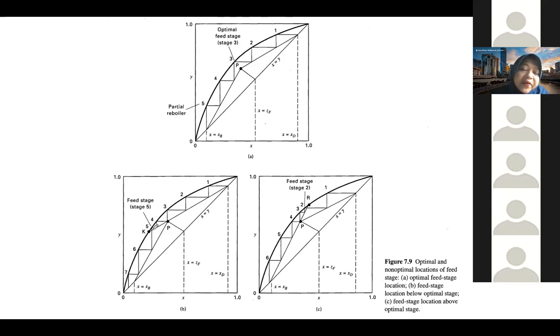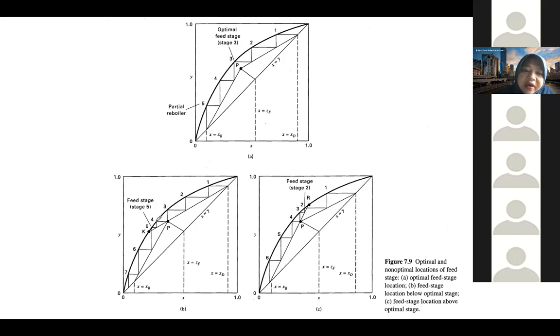Oh my goodness, in my distillation column, I put the feed on stage 5, let's say. I can only do it maybe on stage 5. What happens with my distillation column? Instead of stage 3, we put it at stage 5. So that means the enriching section actually only goes up to stage 3 here.